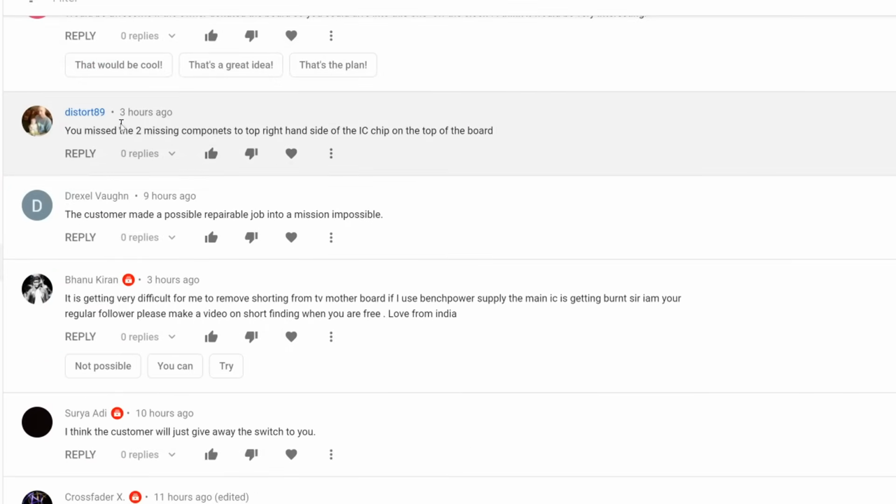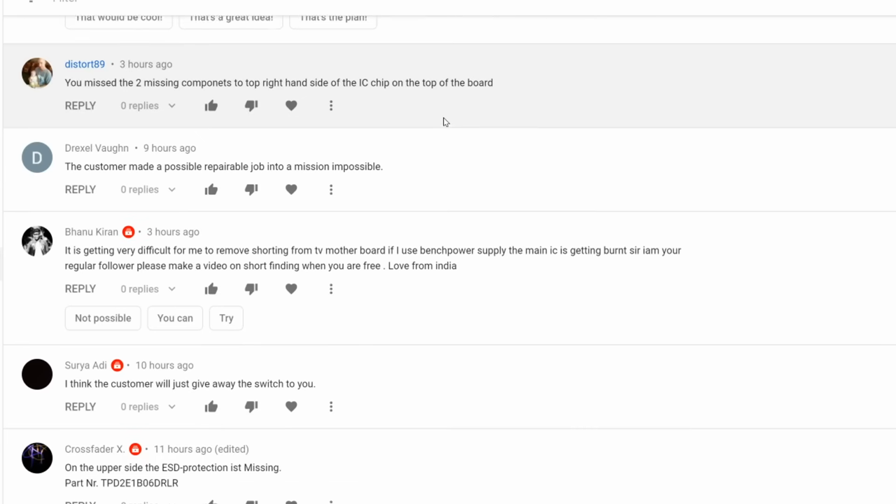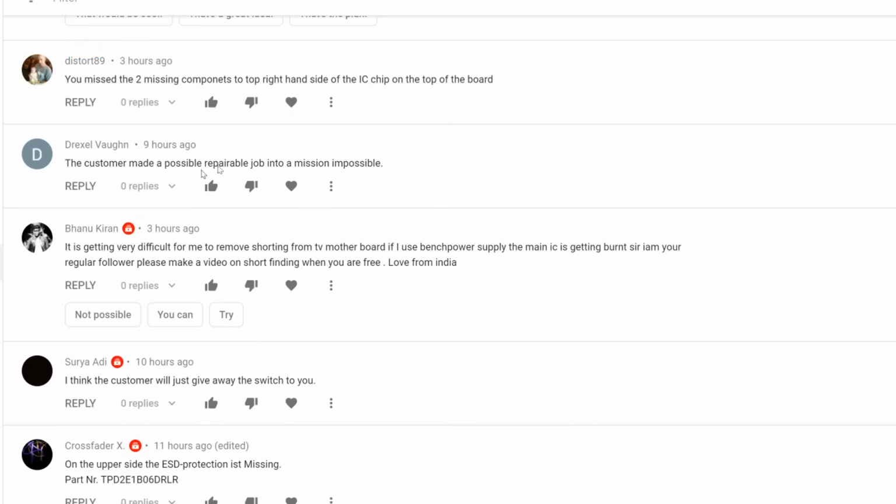Okay, right there. So Distort 89, you missed 2 components, top right side of the IC on the chip. So when I read this, I was thinking to myself, is it possible that I overlooked 2 missing components? So I asked Big Boss this morning to open up the console again so we can look at the board just to make sure that I did not miss that. Big Boss already removed the board and we're gonna take a look at it, but let me just quickly go over the comments.